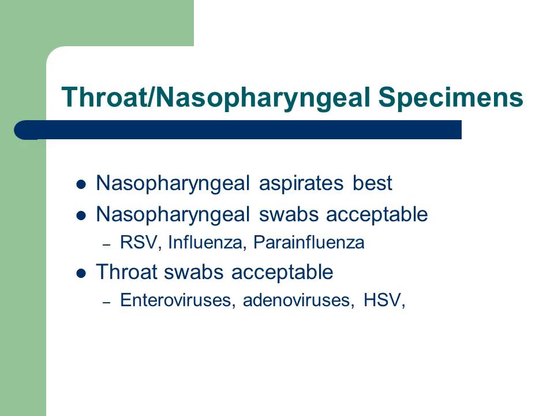Now, like your bacteria, you can look for viruses in a variety of specimens. So if you have a virus that's causing an upper respiratory infection, you might get a throat or nasopharyngeal specimen. So the nasopharyngeal aspirates would be the better upper respiratory specimen to use to look for a virus. Nasopharyngeal swabs are acceptable to look for certain viruses. Not all viruses would you want to obtain a nasopharyngeal swab for.